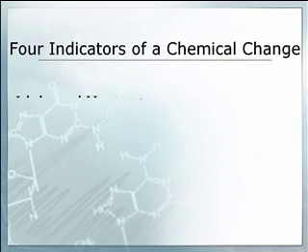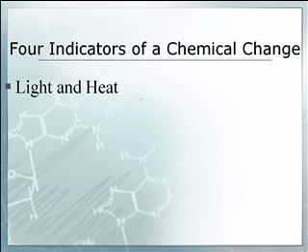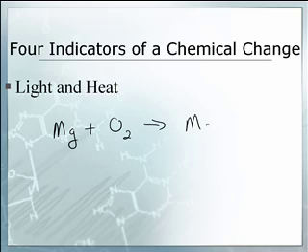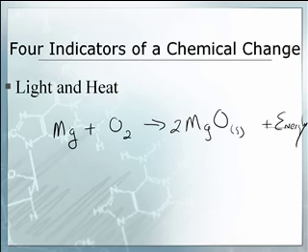Yes, I did. Okay, our next one, we're going to talk about light and heat. If light and heat is given off, you can see a reaction. A classic reaction of that is that you can take magnesium and burn it in the presence of air. It simply turns into magnesium oxide, a solid. But the key thing is you get tons of energy and it gets very hot and very bright. If you ever witness this happening, don't stare directly at it, just like you don't want to stare directly at a welding arc, because you will scorch your retinas.